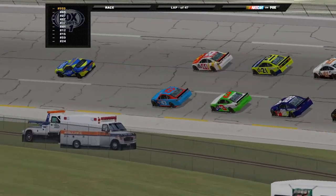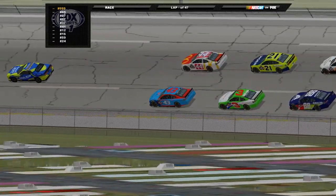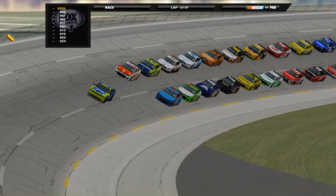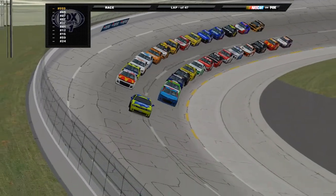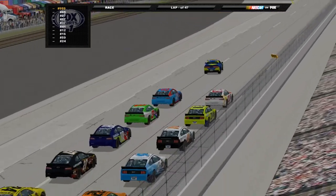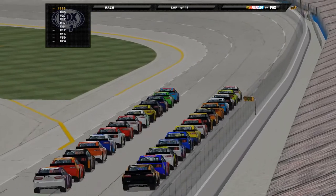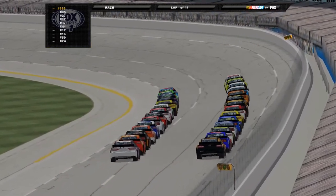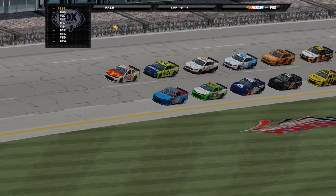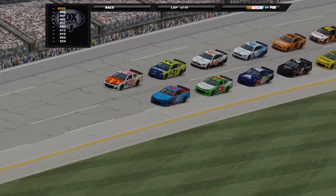Also on the announcement, in just a few short weeks, the Code Red 600 at Charlotte will be happening May 28th. I am now going to officially take special paint schemes you guys would like. They don't have to be patriotic, just special paint schemes. Please don't do any throwbacks, because the actual throwback race will be the last regular season race. So any special paint scheme you want, please send them to me through DM only, either through the SlideJob Series account or my personal account at ManionDevil56.